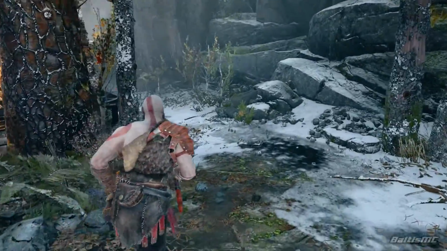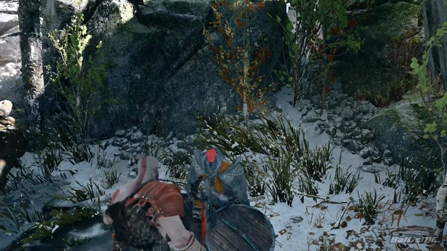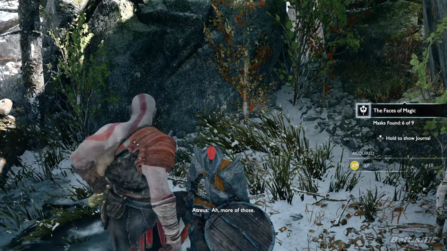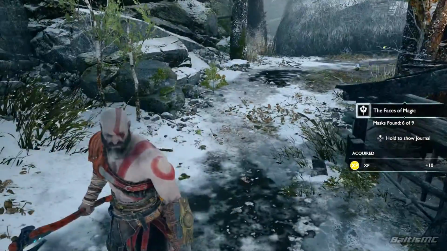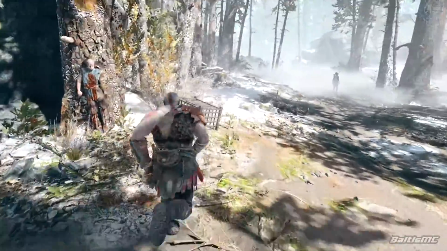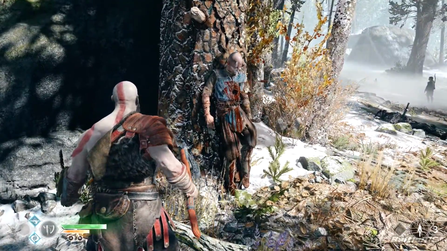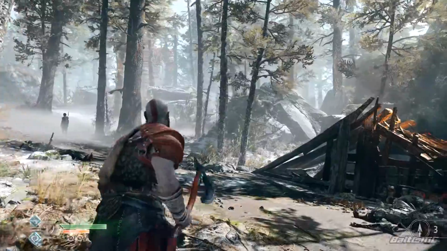Okay. And then we just want to take this little path behind this hut. Because look at this. More of those. Got another face of magic over here. So 6 of 9. Nice. Ooh, look at this guy. Yeah, he's actually stuck to the tree. Kind of sucks for him.